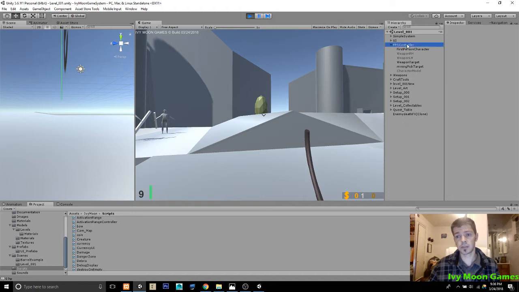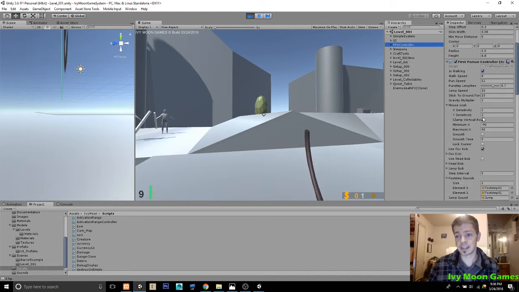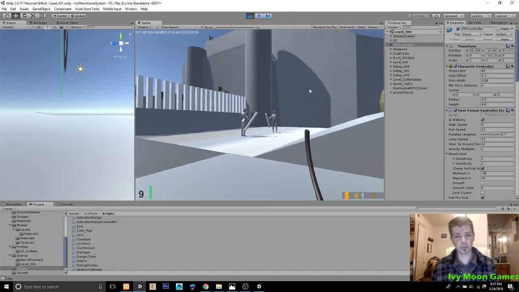Now, I use the FPS controller. This is something that comes with Unity. I think it's very useful. I didn't have to build a first-person controller, so it's pretty useful for me in that sense. It does have its limitations, so chances are, if this sells well, it'll be its own proprietary first-person controller, and it won't be using their code. It'll be using my own. I haven't looked into it, and as you can see, it works pretty well right now. I have a good movement, I feel, with the controller.